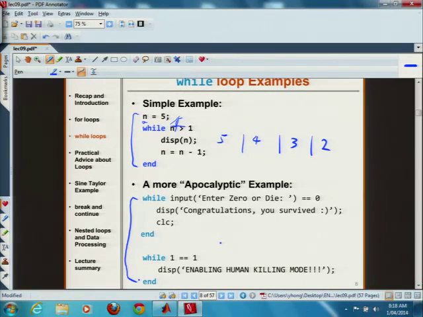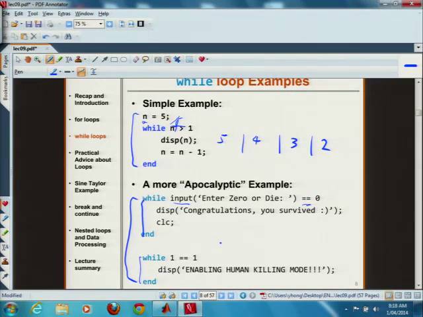So then the next example. This example has some problem. I'm going to demonstrate and explain why it has some problem. Let's first see the first while loop. We have two while loops here. The first while loop asks you to input a number, and then tests whether it equals 0 or not.